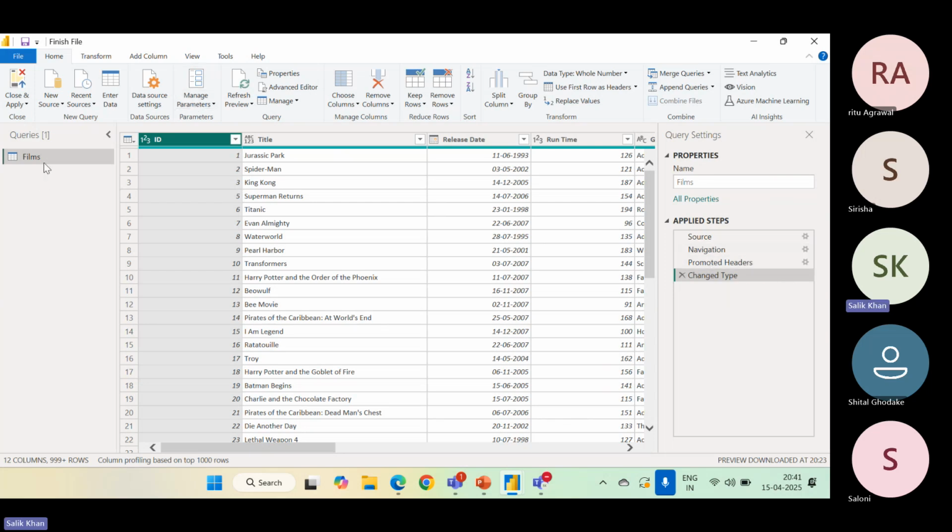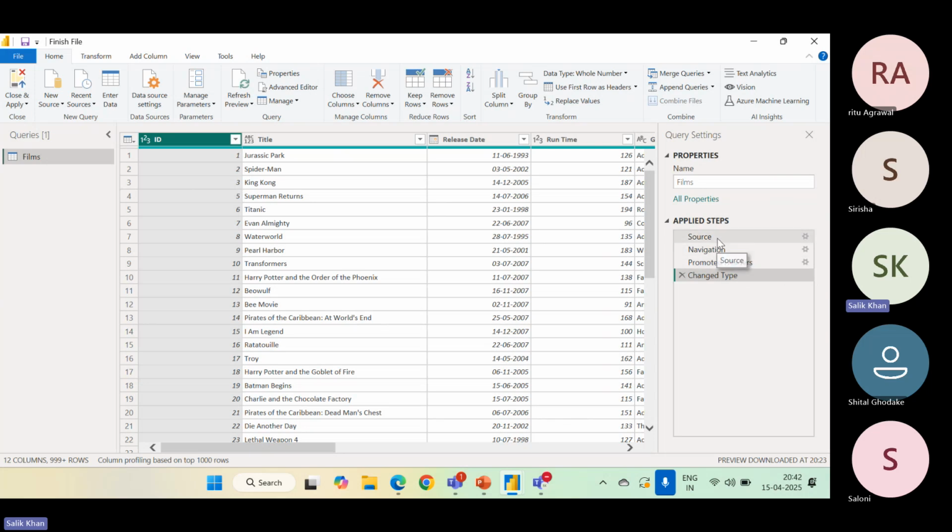Right now we have only one table, so for this particular table, whatever transformation steps have been applied are shown here. On the right hand side, these are listed in the applied steps.